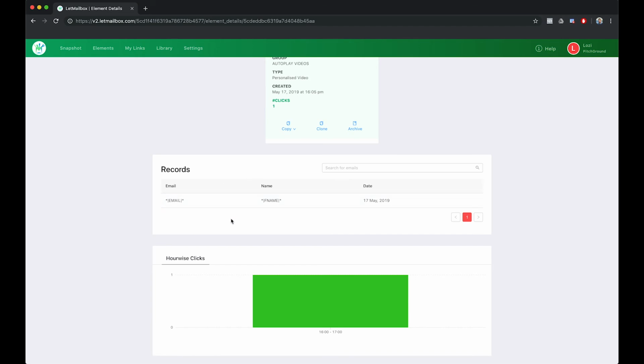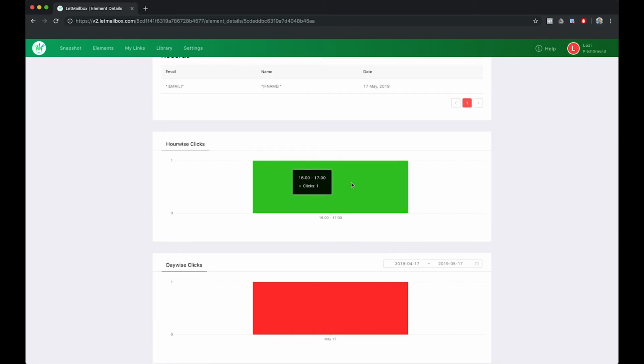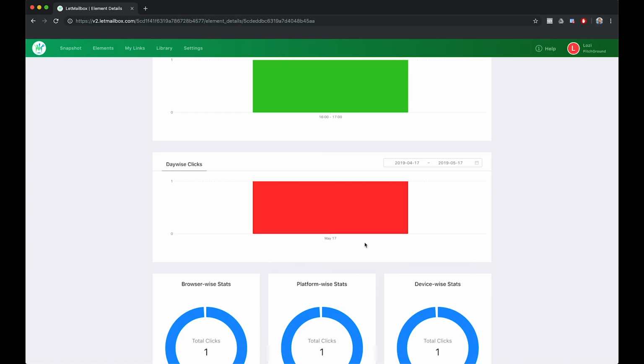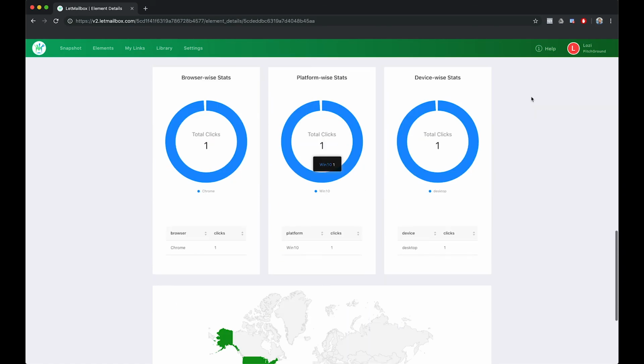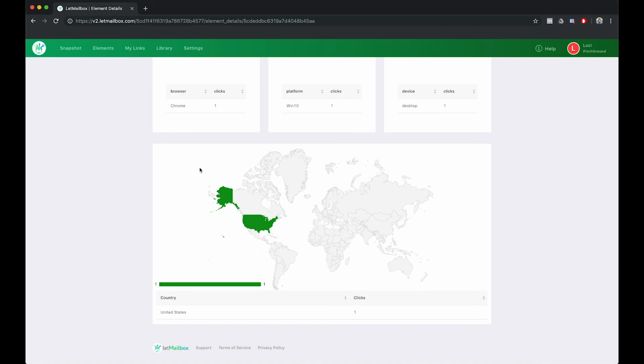But if your subscribers click on or view your element, you will see their email and their first name here. Then you have clicks on an hourly basis, and you can also view them on a daily basis. You have more data below where you can see your browser stats, your platform and device, and you can also view the countries from which the clicks were made.